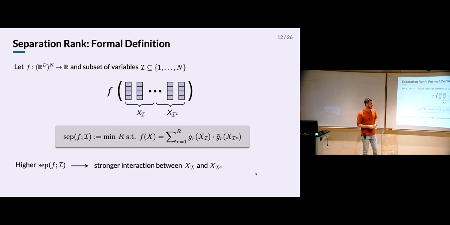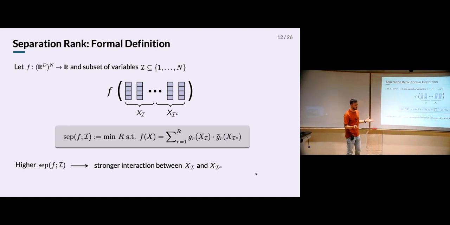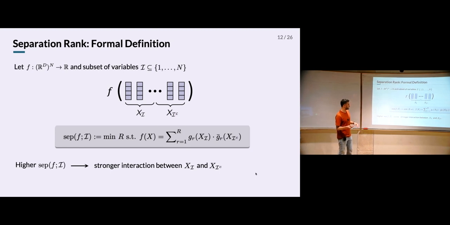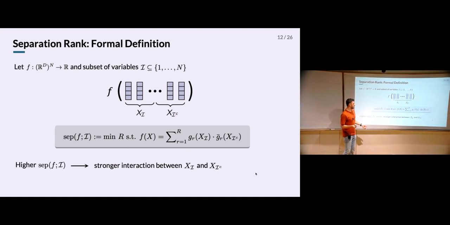Is there a limit that r must be less than or equal to n, or theoretically it's impossible? It could be that r is infinity. It depends on the type of function you consider, but for general functions, r can be infinity. For example, for functions in L2, you can always represent a function as such a sum of products, but the sum may be infinite in some cases. It can only be a limit.